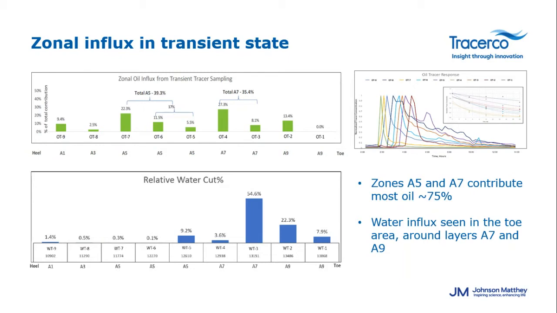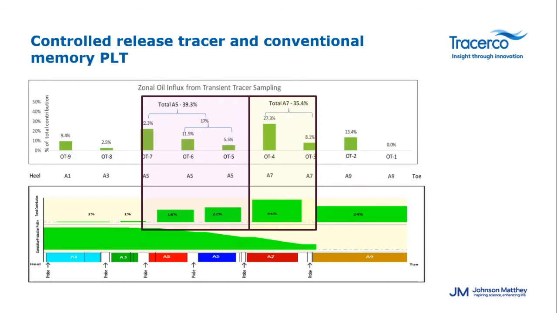The line graph to the upper right presents the detailed transient analysis. Below, the blue presents the water influx. A7 was traced in 2 sections. The third bar from the right has produced nearly 55% of the water, and the water tracer located at the upper section of A9 near the toe produced 20% of the water influx. This does not correlate to the areas with highest oil production. Water production does not mean oil recovery.